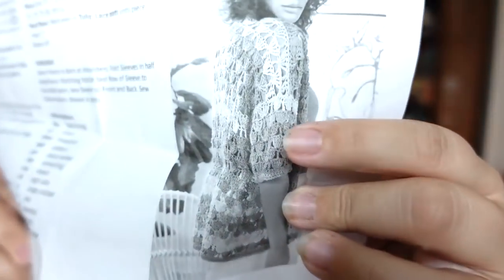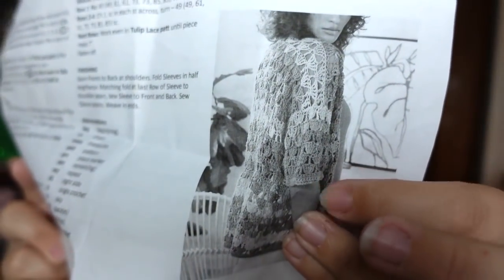The main difference that I did, I did not add sleeves. You see here, you create the sleeves from the bottom up and then you sew them here. I don't feel the need to wear sleeves because I get hot really quick. So that might also be a consideration with you needing that extra cake of yarn. I did not need it. I like having my arms out and free. Even though I have bat wings, I don't care about that.